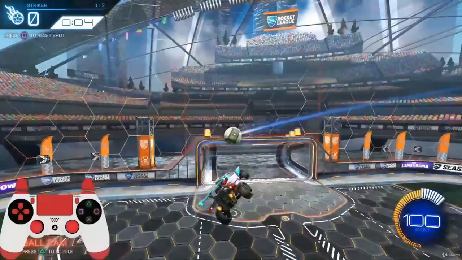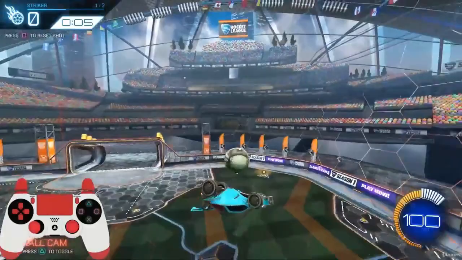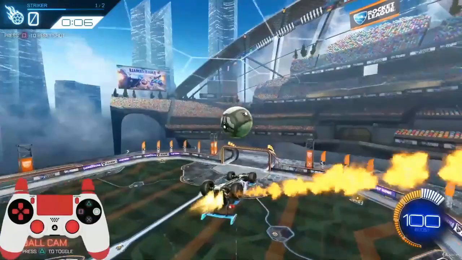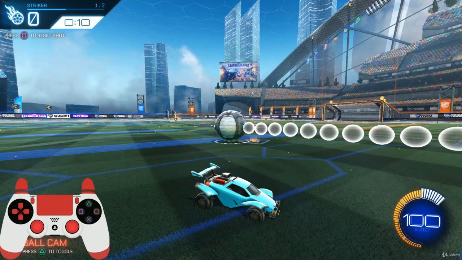Once you end up on the ceiling, you might get a little disoriented because you're going to start turning left to go right and right to go left because your car's upside down. So that's definitely something that you're going to have to get used to. But honestly, it's not that tough to learn. Eventually, you'll pick it up pretty easily. And this shot will definitely impress your friends.